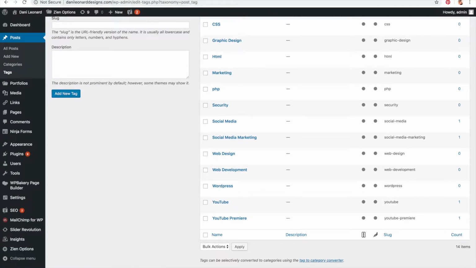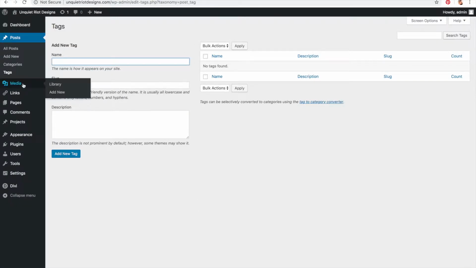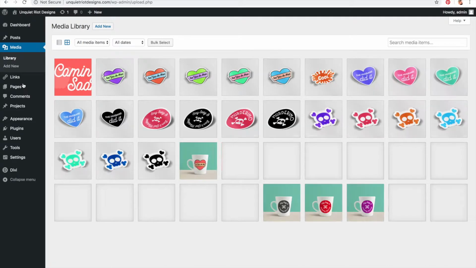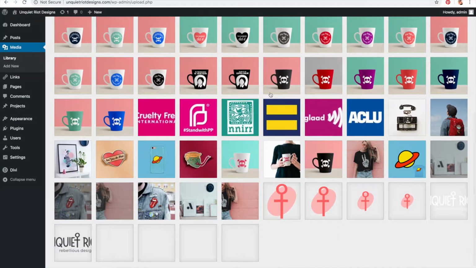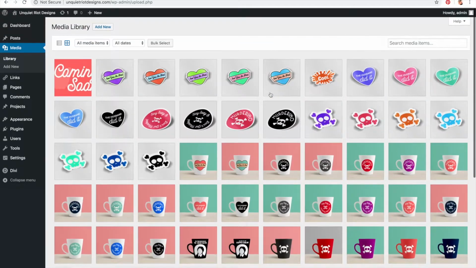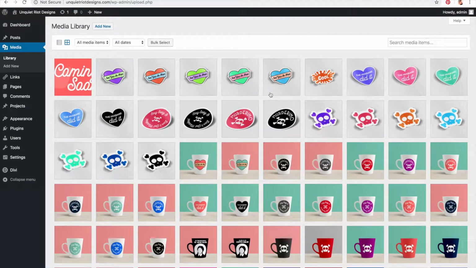So I am going to move on to media. This is your media library. This is where you can see that this is preloaded with all of the art. So this is basically everything. Your videos go here, your pictures go here, your PDFs will go here. This is where everything is that you'll upload to the site. So for people who are making portfolio websites, you're going to upload it and it's all going to live in here. It's like your own internal media system.